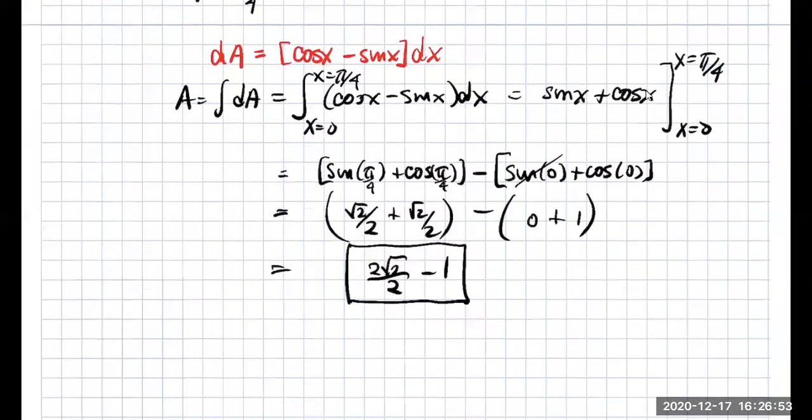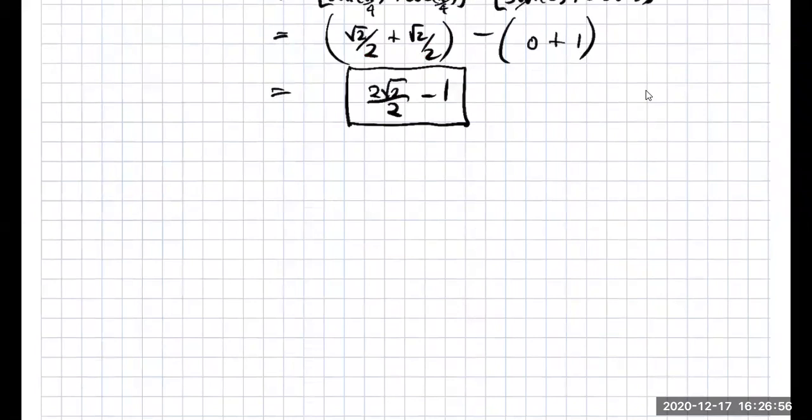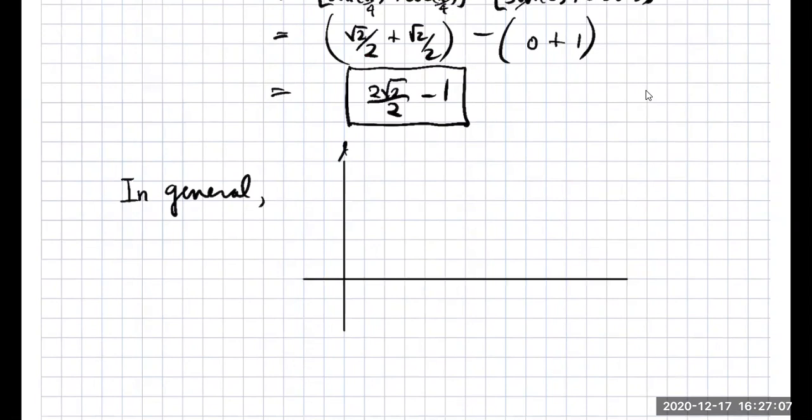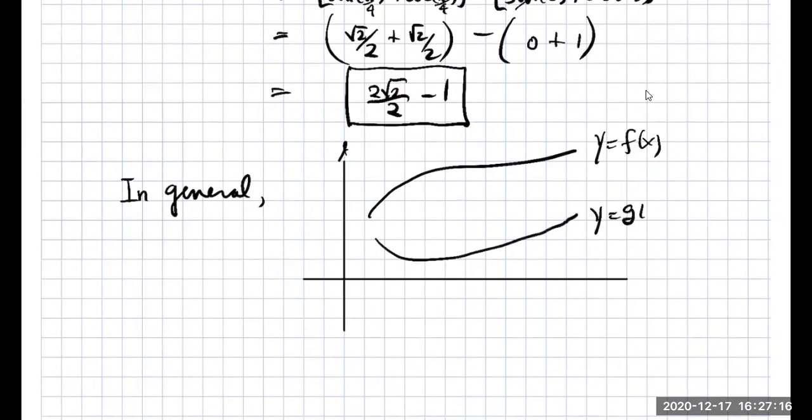Okay, so let's do this. Let's say in general, if we've got two functions, let's say f of x and g of x, where one is, we'll say, higher than the other. So let's say that this is f of x right here, y equals f of x. And then underneath of that, we've got y equals g of x. And we'll say that they are bounded between a and b. Here's the area trapped between them. If I add a differential element of area, say right about here, okay, there's my very, very thin rectangle.